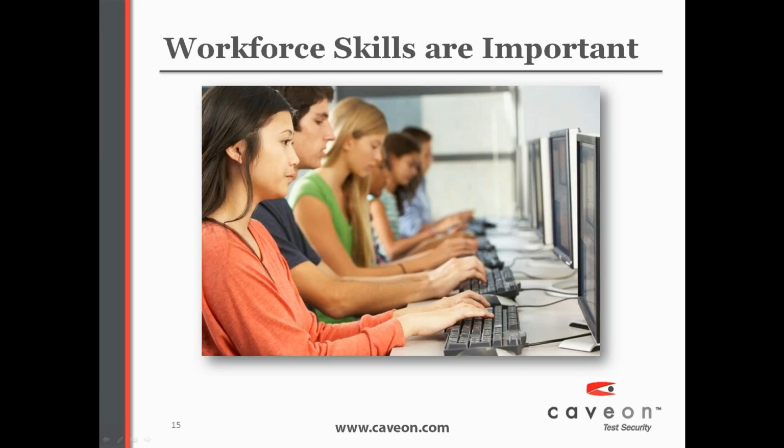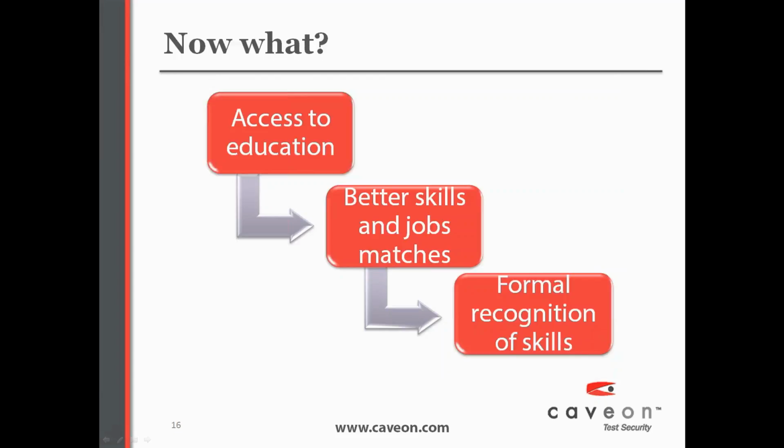So the good news is, on the next slide, that from a workforce perspective, initiatives are underway, as I mentioned before, to enable the intelligent comparison of worker credentials. And establishing a credentialing framework that uses a common language and enables the opportunity for portable credentials to be used across country boundaries is a big part of what these initiatives are trying to do, so that it can make it easier for job seekers and recruiters to identify good skill and job matches.